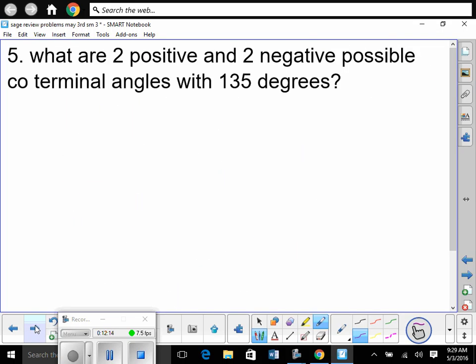Okay. So you take your theta, 135, and you can add 360 as many times as you want, and you can subtract 360. Now here's where people get mixed up. They'll take 360 and subtract 135. But think about it. Say I'm starting at 135 and I want to go around a circle. So you'd start with 135 and add 360 to it. Does that make sense, everybody?